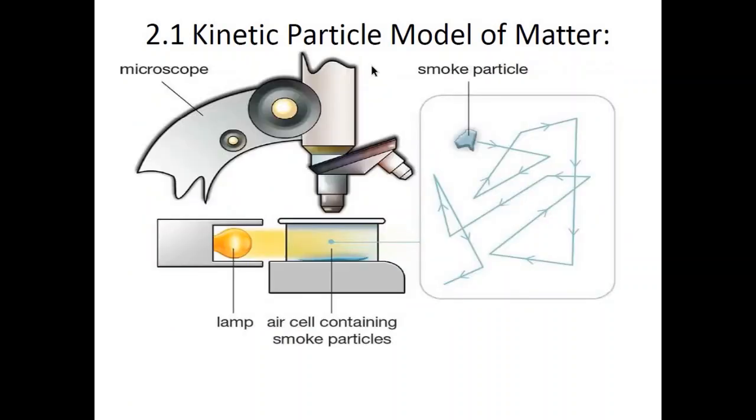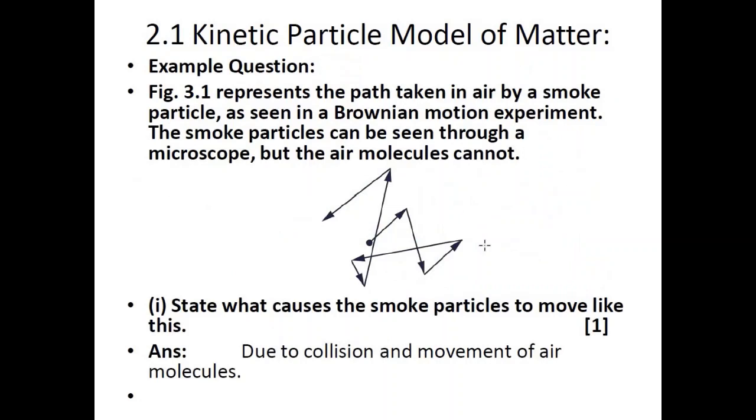Now here is the piece of equipment that we need for the Brownian motion experiment. We need a microscope, and a container with some air and smoke particles or pollen particles, and on top of that we place a transparent glass slide. We always have a light source or lamp facing towards the glass container, and a microscope on top. Through the microscope's eyepiece we can see something like this: smoke particles move at different speeds and in different directions. This is known as the Brownian motion.